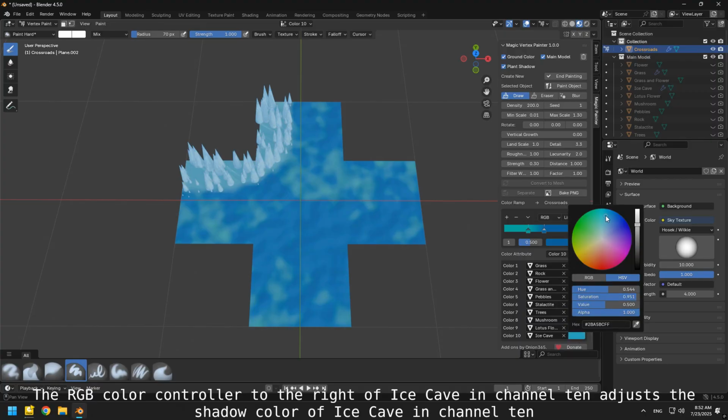The RGB color controller to the right of Escape in Channel 10 adjusts the shadow color of Escape in Channel 10.